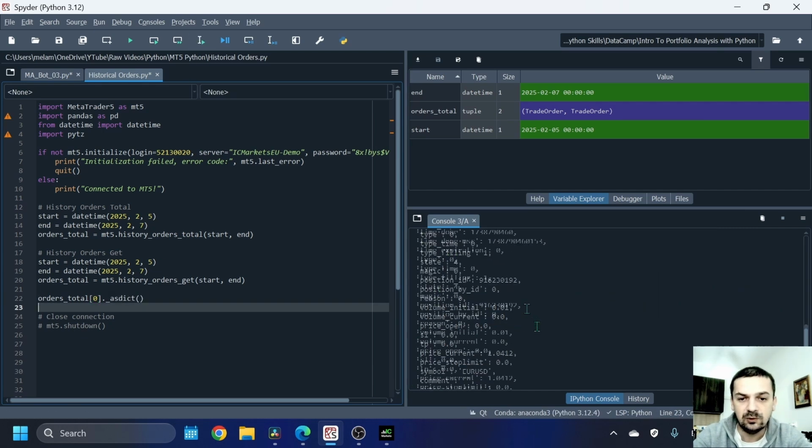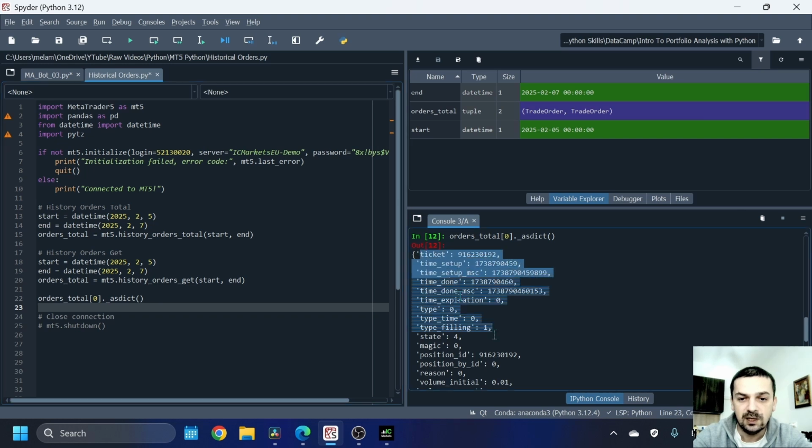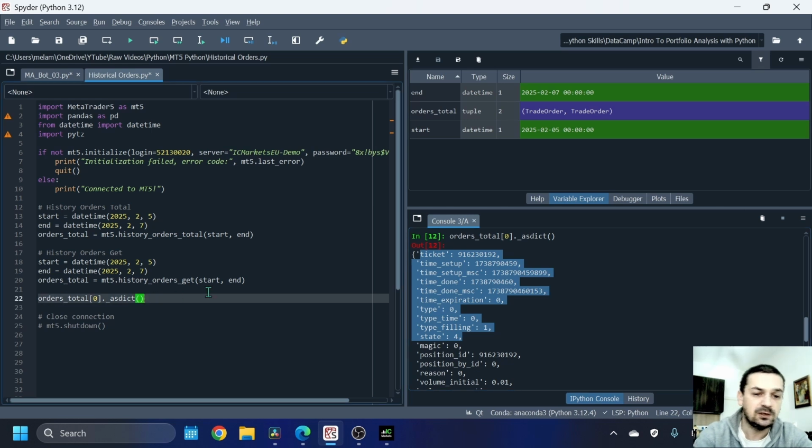So let's take a look into these dictionaries, key value pairs. I don't want to spend a lot of time because we've seen this so many times that you're familiar with these data manipulation methods, but let me show you something else.